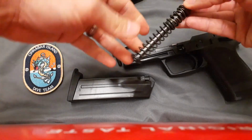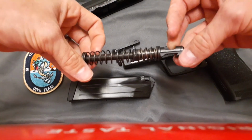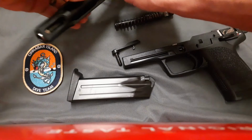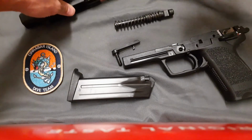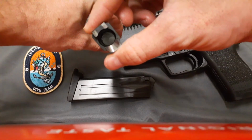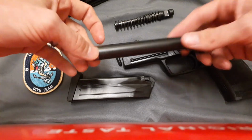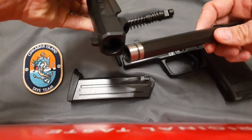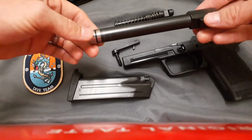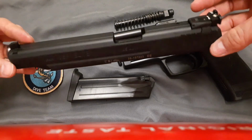Got HK standard dual recoil spring, which they were doing before Glock started using it in their subcompacts, and they just eventually implemented it across their entire line of pistols. Got our barrel. And this is a rubber O-ring, which interfaces with the end of the barrel here to provide a little bit tighter, more consistent lockup. They use a similar system on the Mark 23.